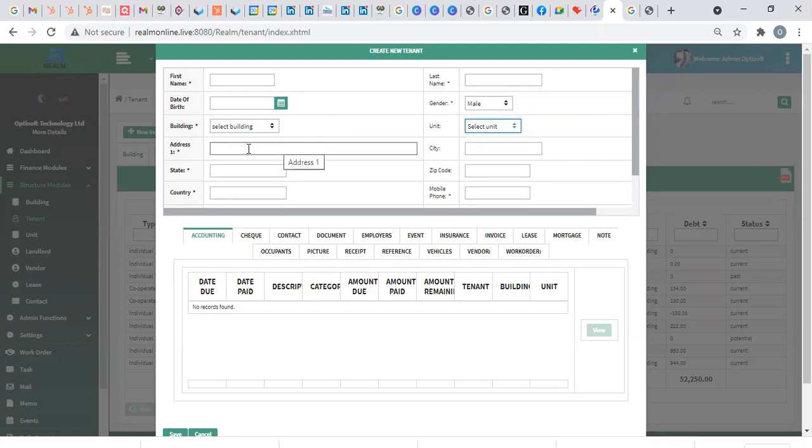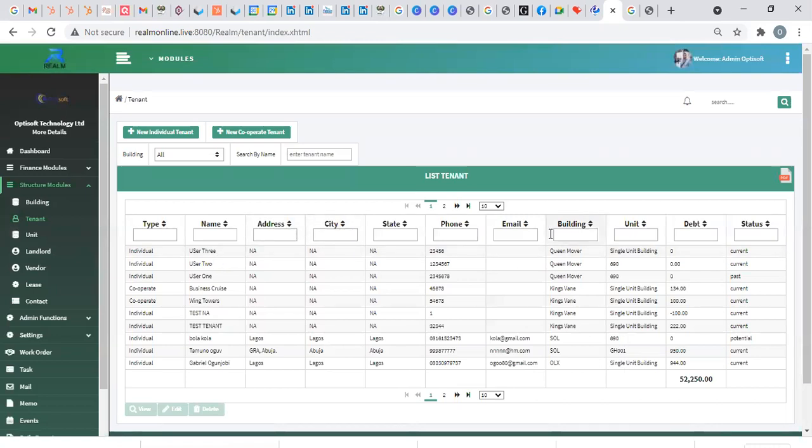It can be G something, or however you decide to name your units. Then the tenant address, the city, the state, the country, the zip code, and the phone number of the tenant. Then you click on save. That's for tenant. So on this tenant platform, when you click on save, you get it on this dashboard here.